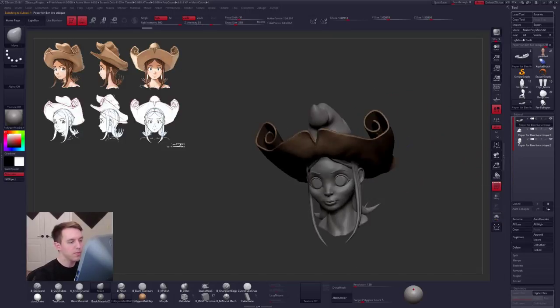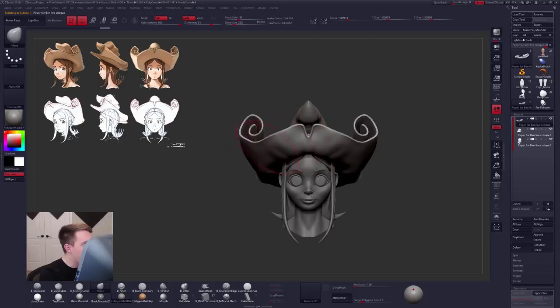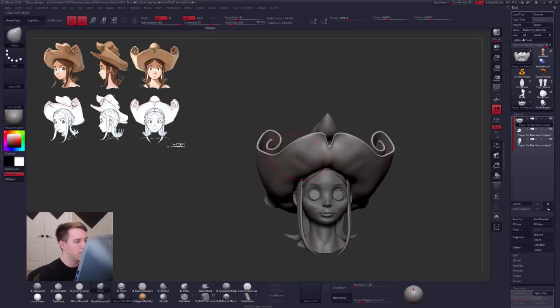Cool. All right. So looking at your hat, make sure that you're getting this rounded shape here. Right now, it's not really matching that curve at all. So pay attention to that. So look for that nice, clean, rounded curve. There we go. We're starting to get a little bit closer with a little bit of move brush.